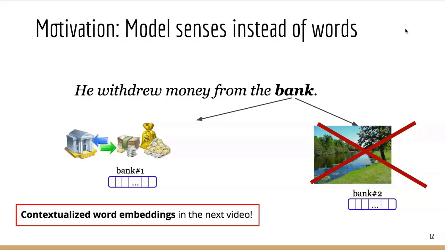And here, obviously, I had to mention the contextualized word embeddings that are actually very relevant in this area. They are very popular nowadays and one of the most trendy applications in NLP. For this, I would refer you to the next video. So here we are going to focus more on static sense embeddings. But if you want to know more about contextualized word embeddings, I recommend you see the next video.